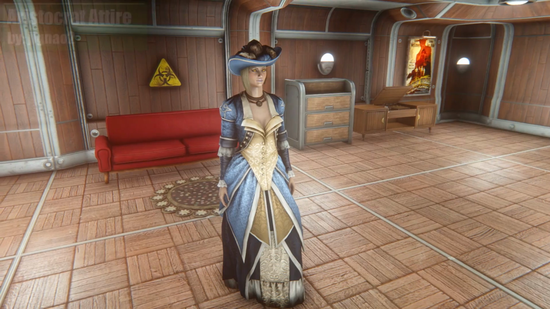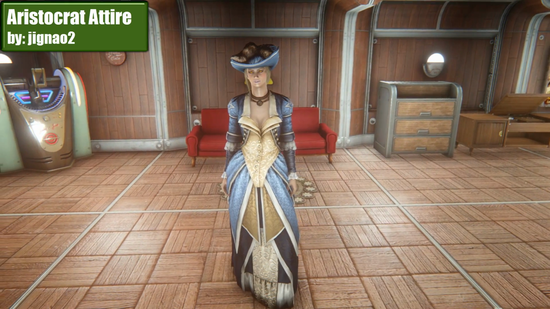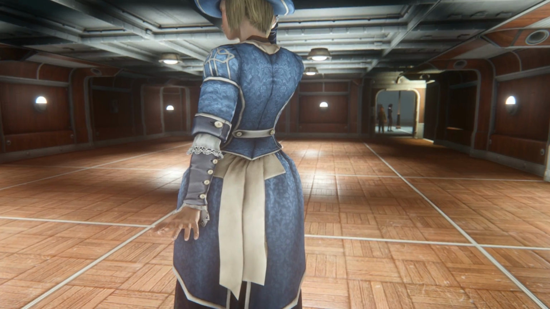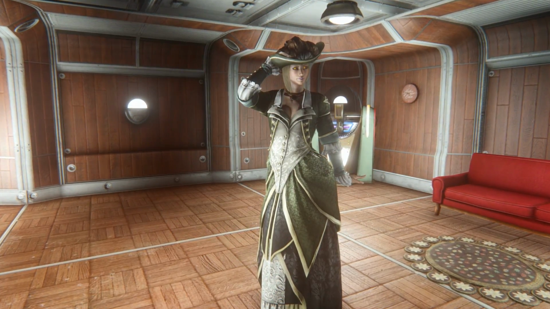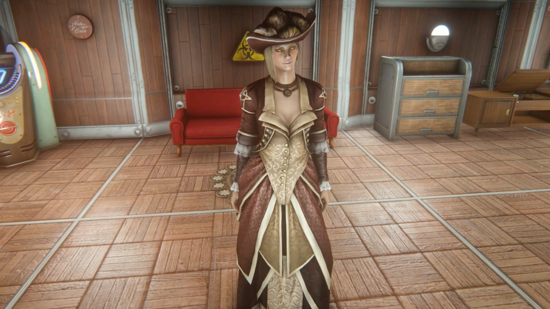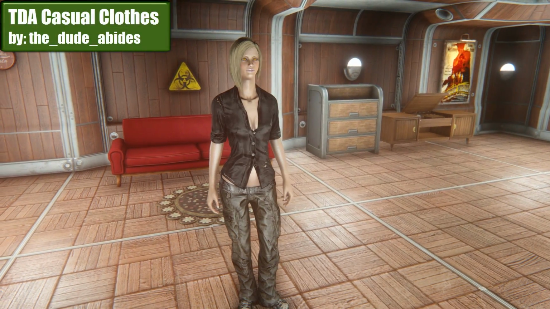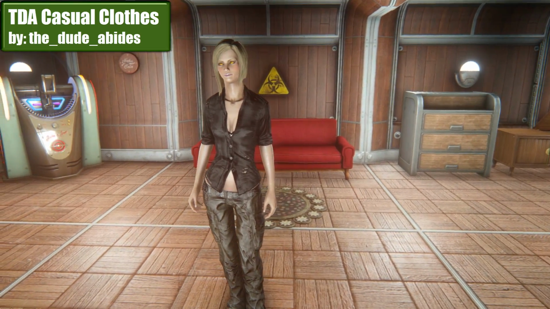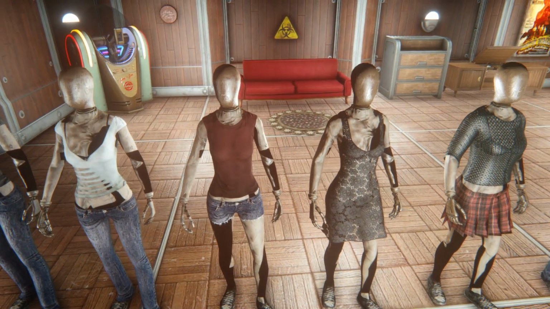The next one is Aristocrat Attire by Jignao2. What is this? Like from Assassin's Creed or something? Yeah, looks like it might be. The next one is TDA Casual Clothes by The Dudes Abides. Bah, that's just another one of those super casual generic outfit packs which look exactly the same.